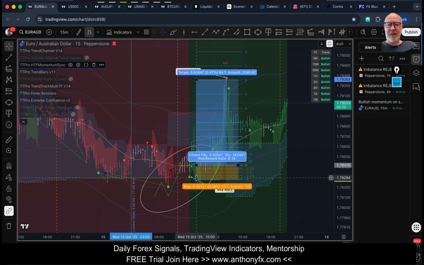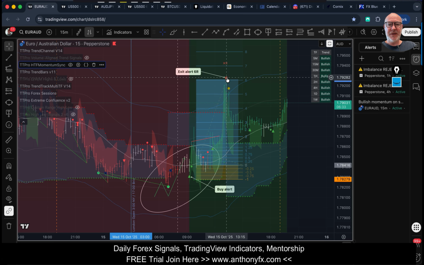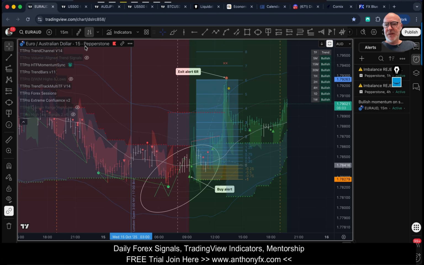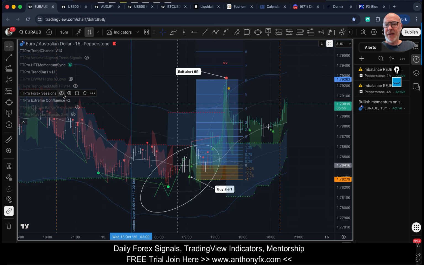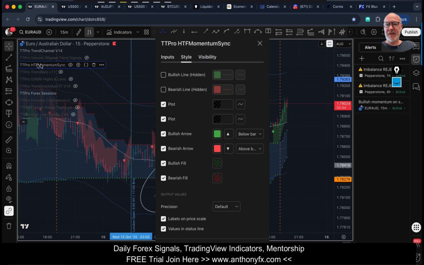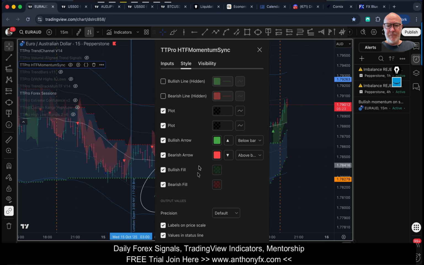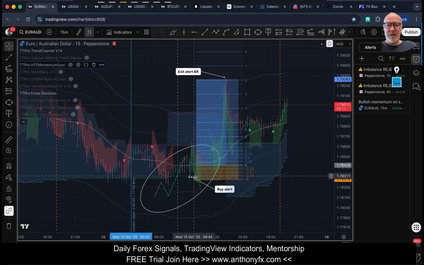Now we're going to talk about stop loss and your target. The stop loss, you're going to use a combination of two indicators. Let's just take that out, remove that. All right. The stop loss, and this is where we look at these settings, the momentum sync. On the inputs, they're the settings. ATR multiplier is 2 for a 15-minute chart. That's it, right? So now the stop loss, see the green shade.